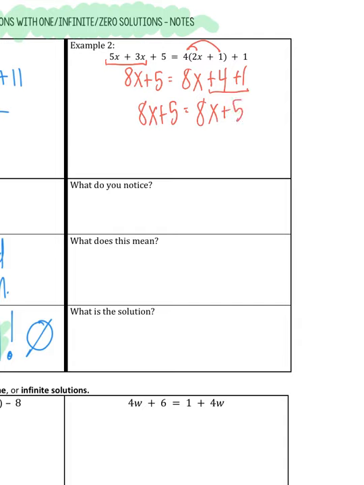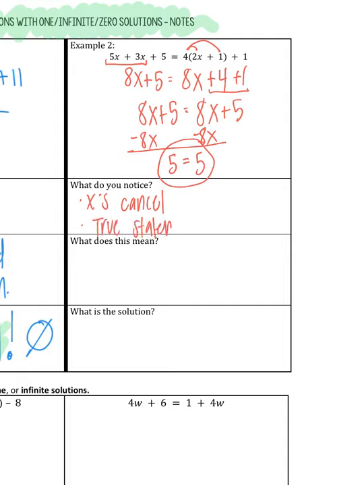Now, when you get to this point, you'll notice something unique about the equation. You might notice that they're mirror images of each other. You might notice, oh, I can move the x's to the other side. And now, this one is looking similar to the problem before. What happened to our x's? Well, they both canceled out. So again, we had the x's cancel. However, when we got to the end of this problem, does 5 equal 5? Well, of course, it is a true statement at the end.